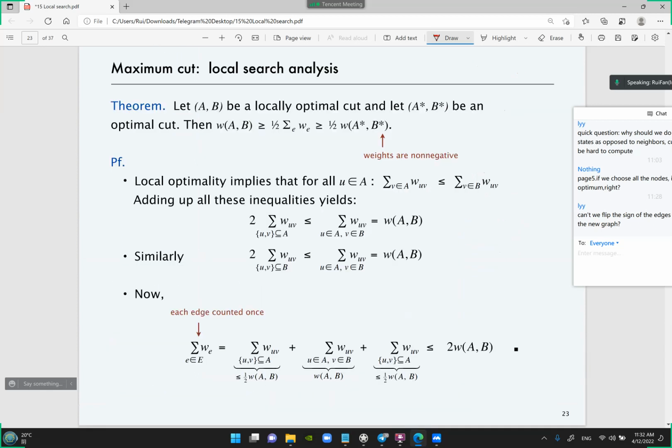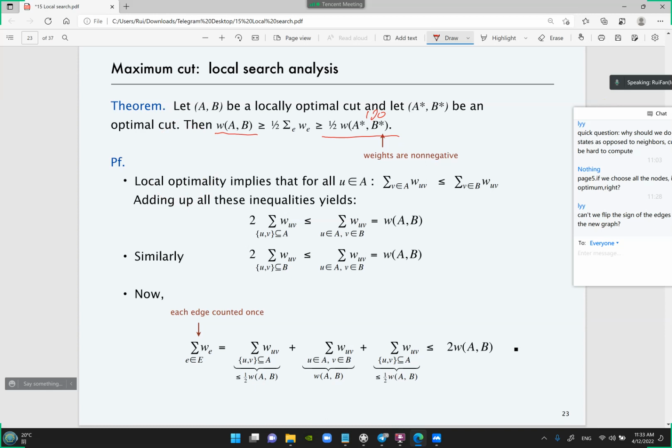Now let's analyze this algorithm. This algorithm is not necessarily going to produce an optimal, a maximum cut. However, what we're going to show is that first of all, eventually this algorithm does terminate. And furthermore, when this algorithm terminates, it's going to return a cut which is at least half the size of the optimum. We're trying to return a cut which is as large as possible. So let's say the maximum cut is 100. Then when this algorithm terminates, it's going to produce a cut which has weight at least 50. If you sum up all the cut edge weights, that's going to be at least half of the optimum.